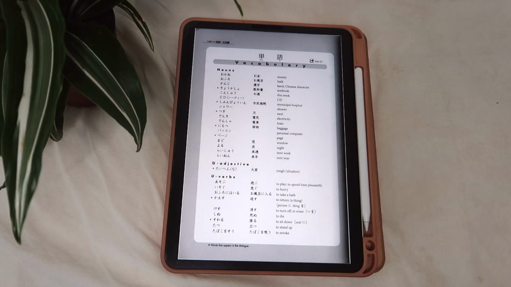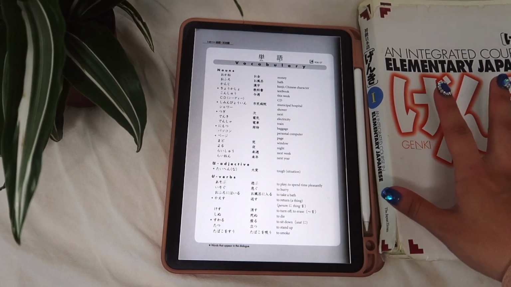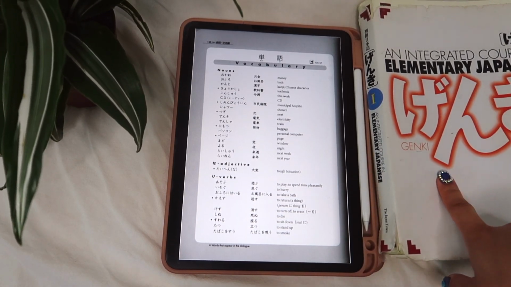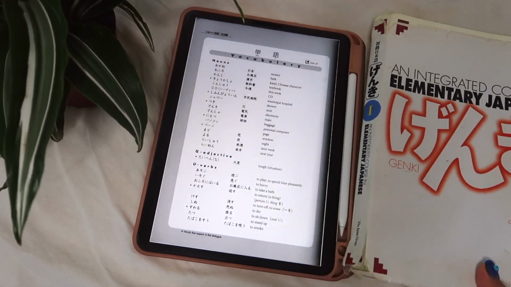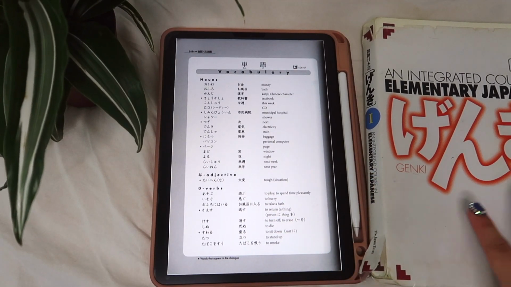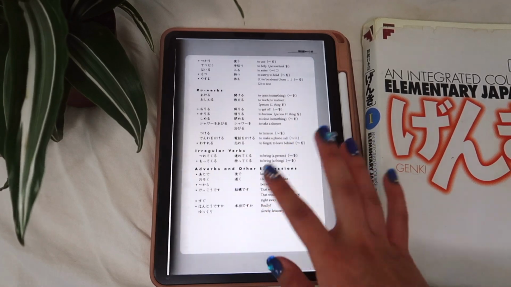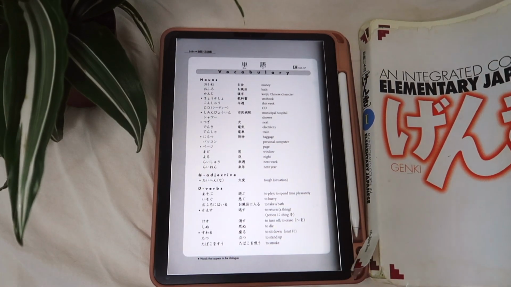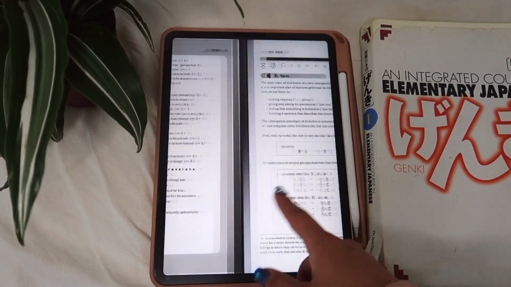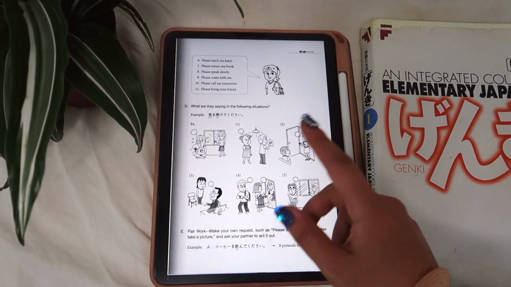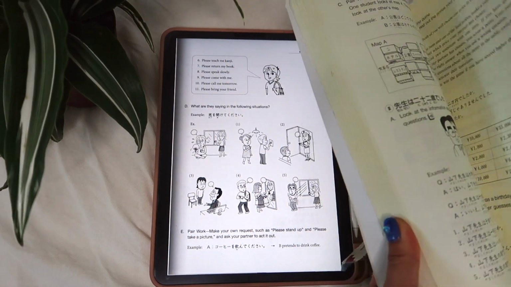I know it's a little counterintuitive, but when I actually go to class, I bring both. I am fortunate enough to have the textbook version, and that's because my sisters actually studied Japanese before me, so I'm just using theirs. I'll bring both of them to my classroom, because it's annoying digitally to keep going back and forth when you are trying to find the correct vocab. So I like to open up to the right page and just flip through here. I'll use this one for the actual worksheet or the practice that we're doing, and I'll have this one to look up the vocab right here.